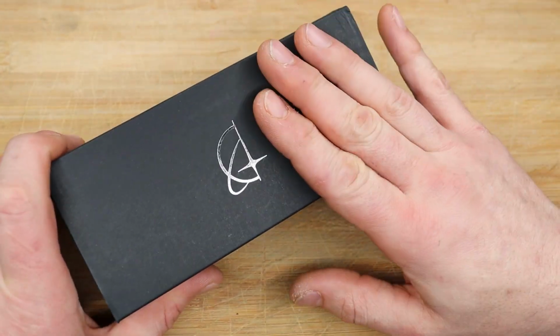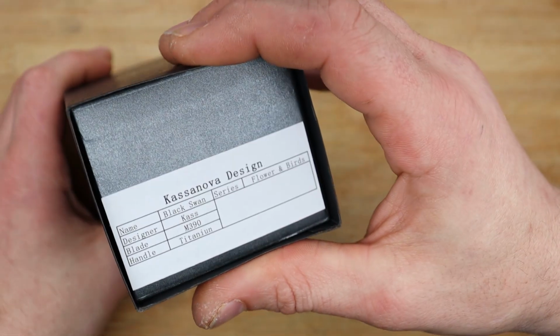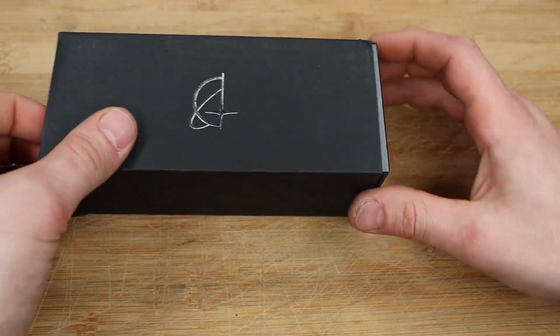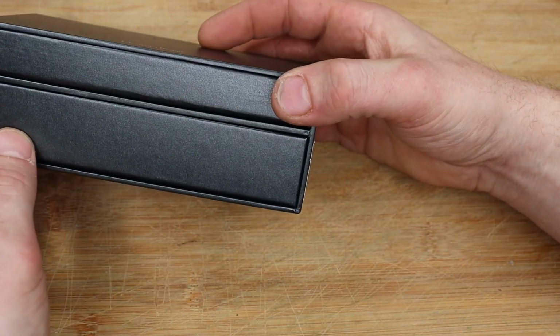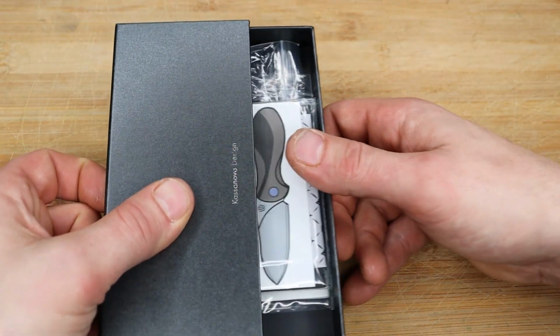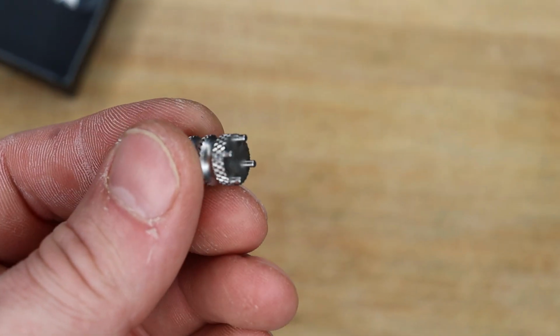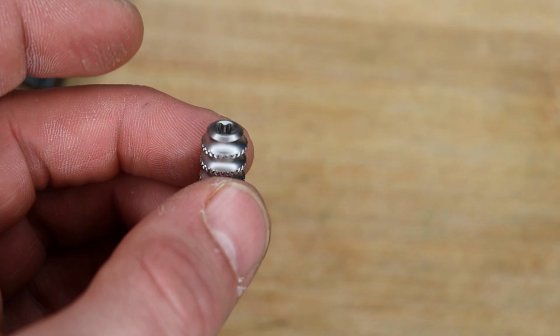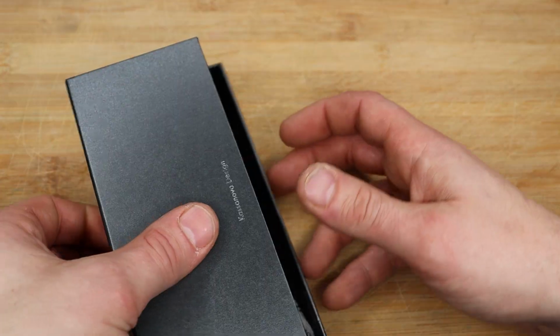Okay, so we have something pretty special here. This is from Aurora Blades. It's a KASSANOVA design, and this is the Black Swan. The packaging already is pretty awesome. It's actually drawers, and you can push the drawer out right here. And you have the sticker and you have the tool to take it apart, because that is something that's pretty interesting about this knife design that we will get into right now.